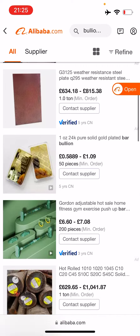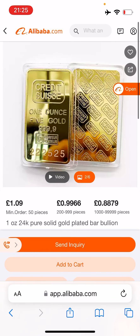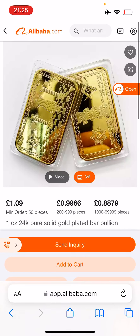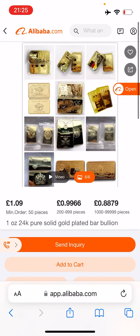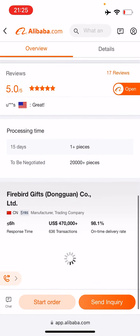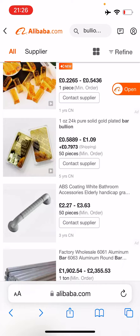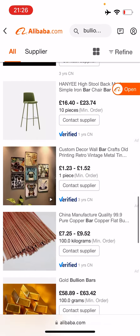Is that just a one-off on Alibaba? Nope — again there's another listing in here, same again for that kind of one to two pound price range, and that looks like an end product that's a bit more realistic of what they might look like. That's done to a fairly good quality actually, if I'm honest. There are some more novelty bars but they clearly have the capability to customise these. And that's interesting — $470,000 plus in transactions in the last five years, so this is clearly a big business. They're exporting these around the world, and again there's another listing with the Perth Mint at the top.